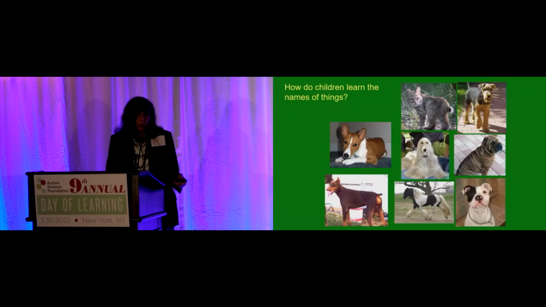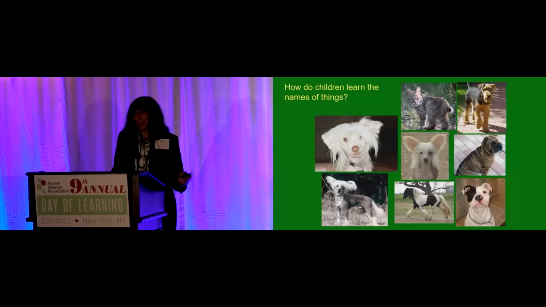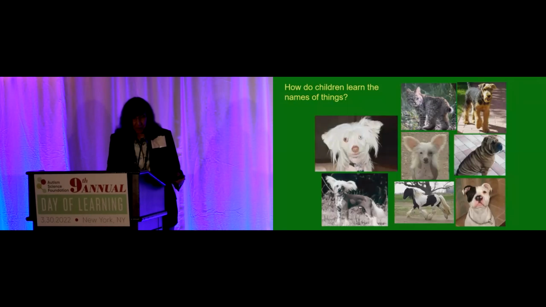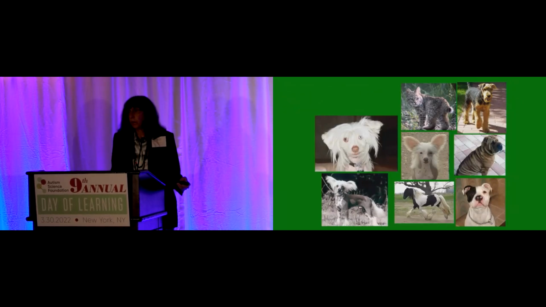And how do you know that these are not dogs? And are these really dogs? I'm going to explain that comment in a moment. So children don't learn words, which are really concepts and categories every word falls into. They don't learn them by the list. And most of the work that we do in autism, we start with a list of features. So maybe we can learn from this.